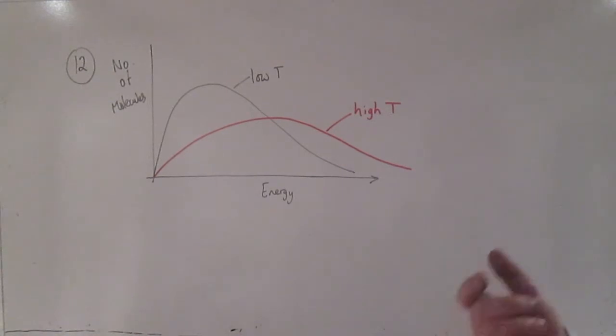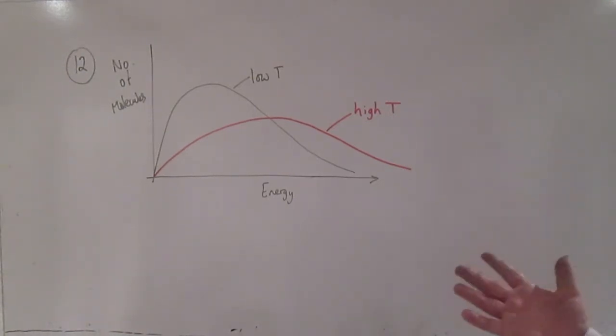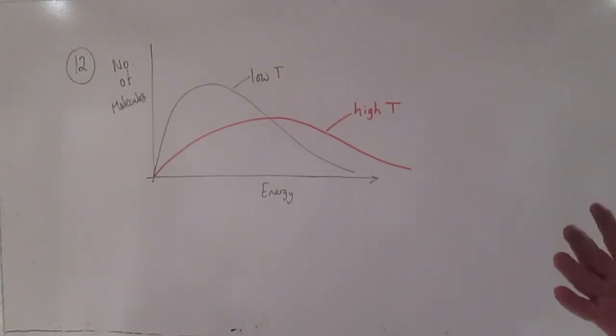So on average the molecules have more kinetic energy, which means they move faster, and that means they will collide more often. So that will make the reaction faster, but it's not the answer, because actually that's quite a modest effect in general compared to the other factor. So although it's a contributory factor, it's not the main one.